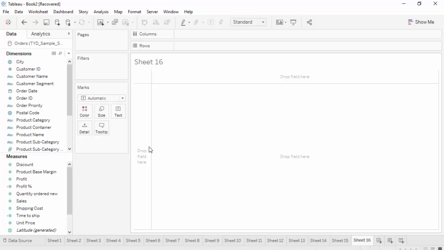So for a histogram, you have to first figure out what the bin sizes should be, and then do the plotting. Of course, Tableau will do it automatically for us.